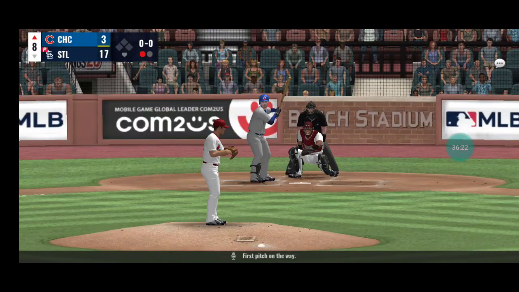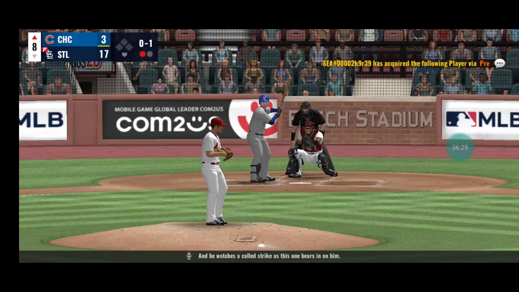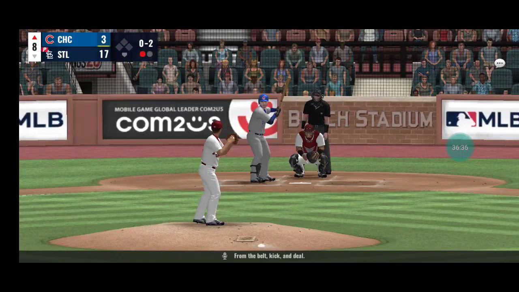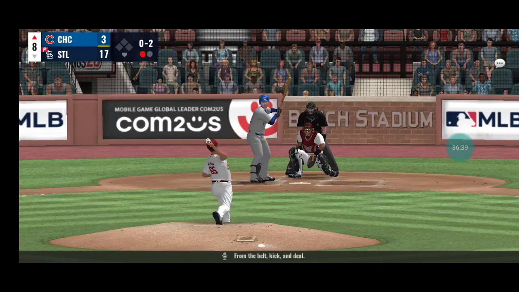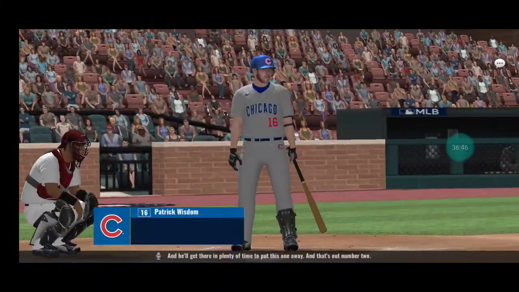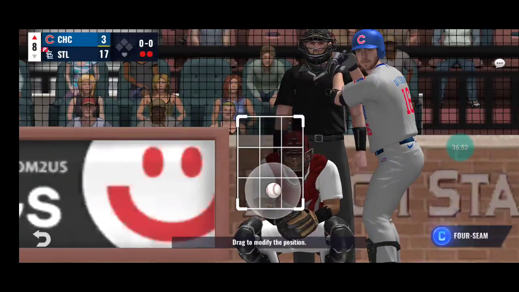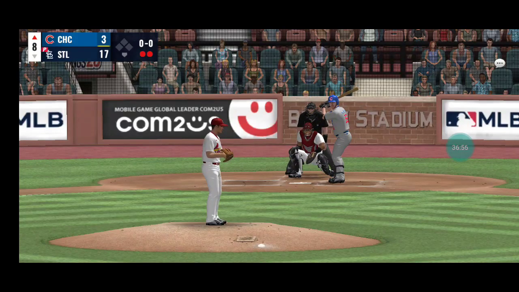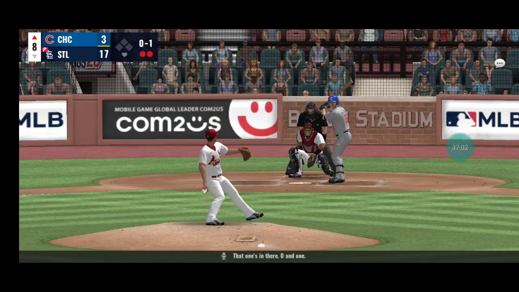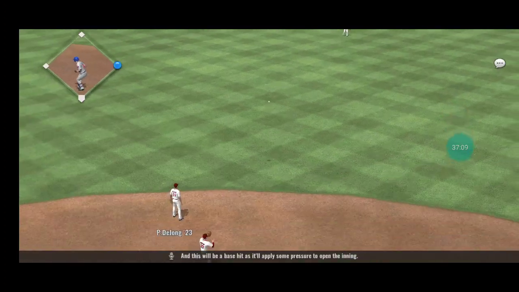First pitch on the way. And he watches a called strike as this one bears in on him. This will go along the turf off to the left. From the belt, kick and deal. And it is sent the other way, deep left center field. And he'll get there in plenty of time to put this one away. And that's out number 2. That's one in there, 0-1. That's hit hard on the ground. And this will be a base hit as it'll apply some pressure to open the inning.